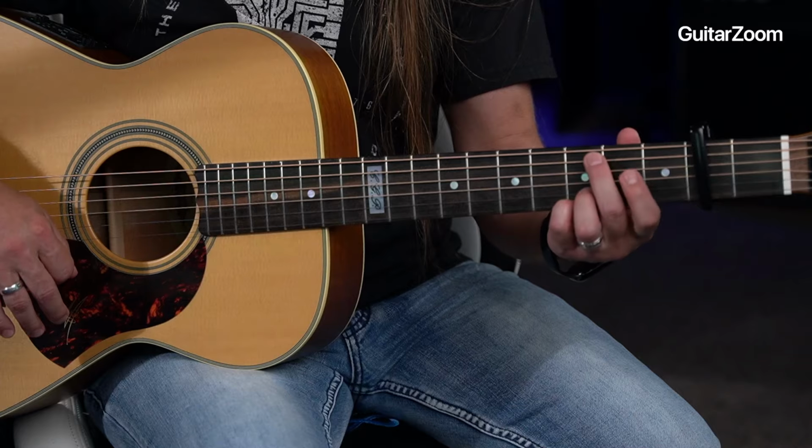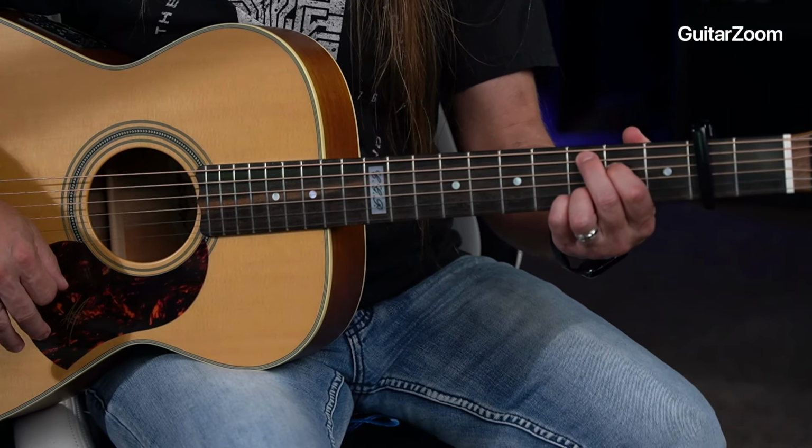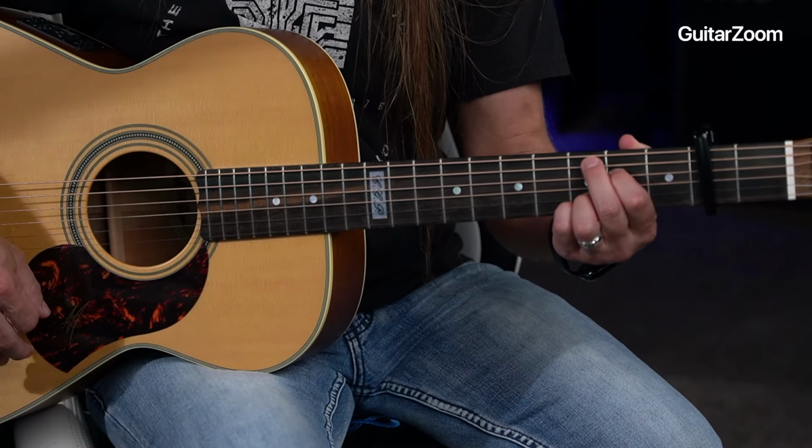So just remember that as a little bit of a change, what I would call a red flag. It's something that doesn't quite fit, and you need to remember that it's different there. So you're going from C to D to the A, or A7, whatever you want to call that, okay? And then we go right back into the verse.